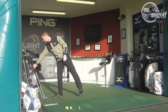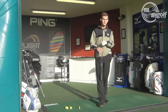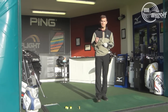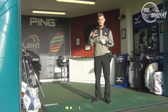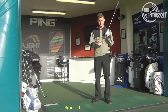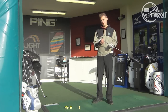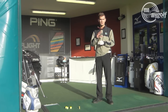So let's have a look at the Ping Anser. This is the first forged club that Ping have actually done — it's Japanese forging. Traditionally, Ping have made larger, more bulky heads with quite a thick top line, so generally they're aimed at the higher handicapper. But this one is definitely aimed at the lower handicap, and they're trying to encourage a better player to use it.